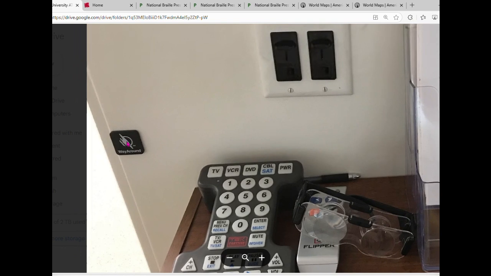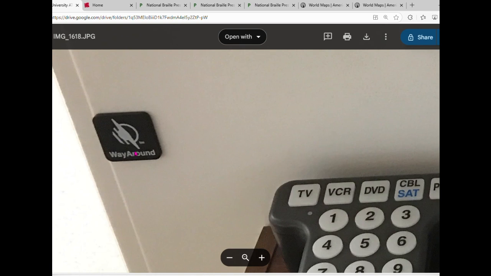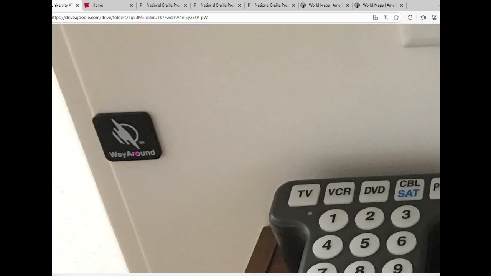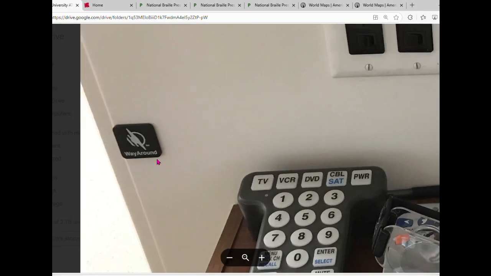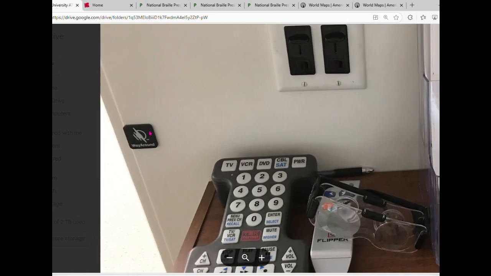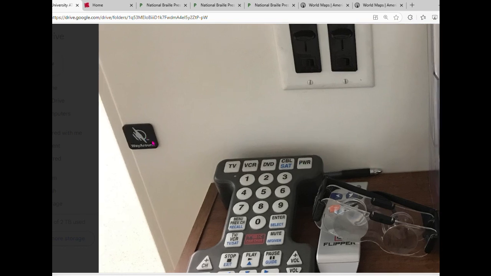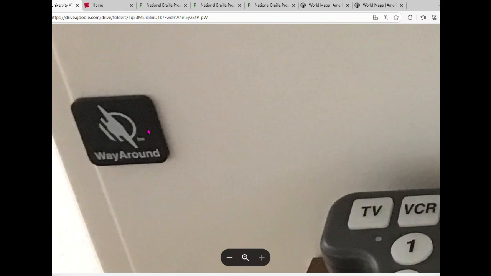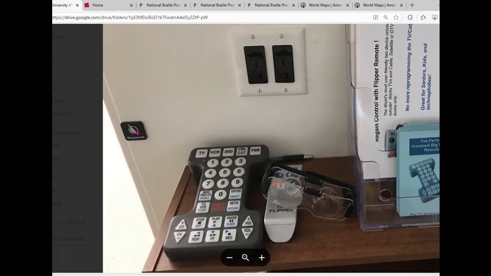For example, in the hospital, they will have one by the door saying hospital name, first floor. They exit out of the elevator, there is another one saying second floor, third floor, and whatever recorded message you include on it, the blind person will hear that message. And this is a really cool technology too.